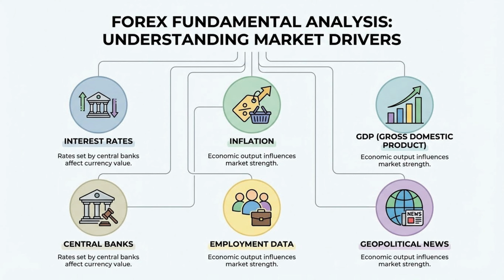Central banks influence markets through their monetary policies, including setting interest rates and managing financial stability. Employment data, such as job growth and unemployment rates, provides insight into the strength of the economy and can impact currency demand. Finally, geopolitical news, such as elections, conflicts, or international agreements, can create uncertainty or confidence in markets, causing currencies to rise or fall. Altogether, these factors help traders understand and predict Forex market behavior.